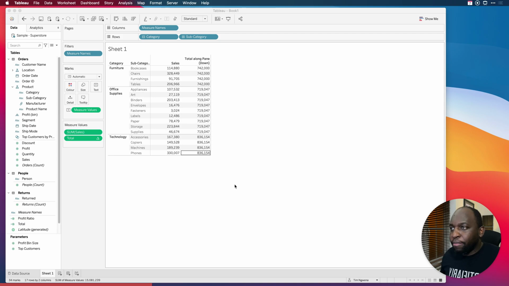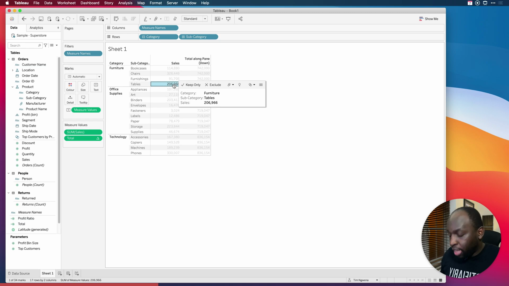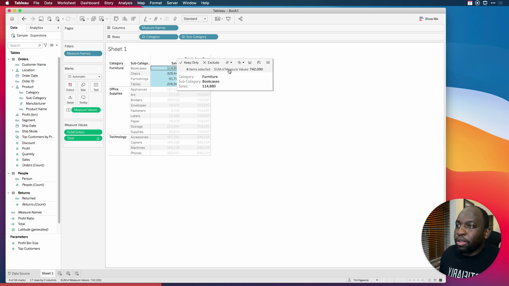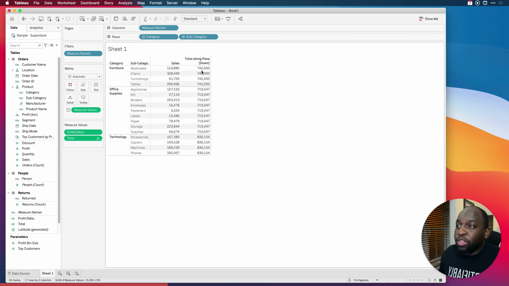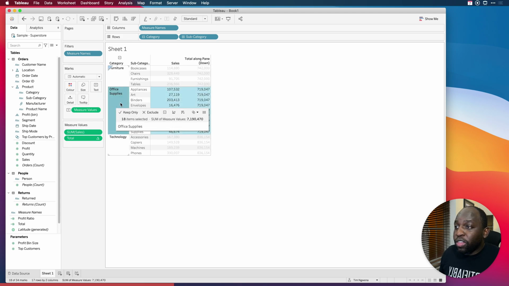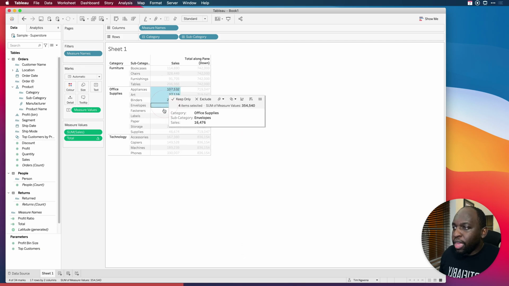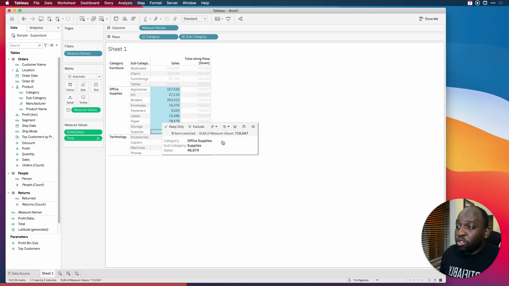Let me just go ahead and clear that. And so now we can actually validate that this is doing what we think it does, because if I just hold shift here, just select each of these, you'll see that Tableau does a nice little sum there, 742,000. If I click back out, you'll see that that is what that number is there. Now, if I go in here and actually just select office supplies, you'll see that it does a total of these numbers in here and actually sort of does a really high number. That's not what we want. We just want each of these in here. So let me just go ahead. I could have actually control dragged that, but you'll see 719,000 and it's just there. I'm holding shift as I select those and that's how it's staying there. And Tableau is doing some maths for me, okay?